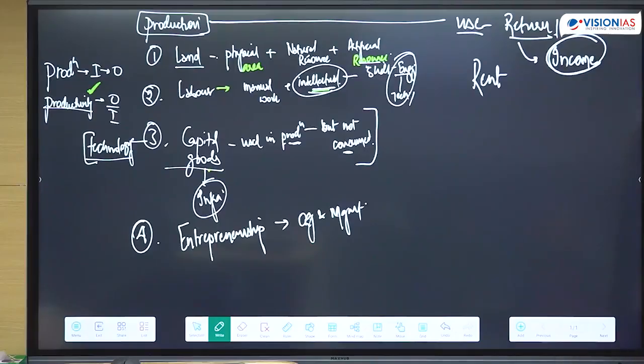And if you use the resource, for example, if a particular company mines coal in India, do you think it has to pay any particular return on the mining which they have done? अगर आप फॉरेस्ट काटते हो या कोई भी माइन करते हो नेचुरल रिसोर्स, do they have to pay any income and any return to the owner of that particular material? Yes, what is it called? टैक्स नहीं. Tax is one sided. यहाँ पे आपने उसकी रिसोर्स यूज की है तो आप यूज के रिटर्न में कुछ दे रहे हो. टैक्स है कि आपने कुछ नहीं किया तब भी देना है. I'll explain the meaning of tax also. It's completely different.